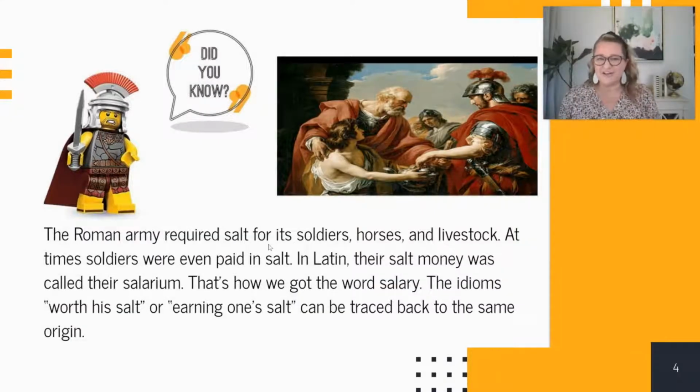A little side note, did you know? I'm just going to go ahead and read this to you. The Roman army required salt for its soldiers, horses, and livestock. At times, soldiers were even paid in salt. In Latin, their money was called salarium, and that's how we get the word salary. Salary is when you get paid for working. The idioms "worth his salt" or "earning one's salt" can be traced to the same origin.